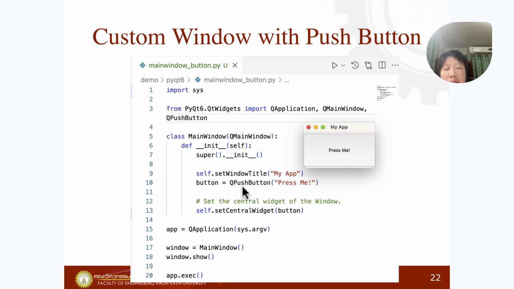We create the button by using QPushButton. And then if we want to place the button at the center of the window, then we say self.setCentralWidget(button). And here we can have the push button at the center of the window.